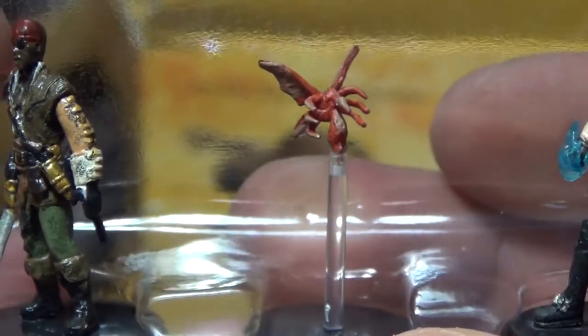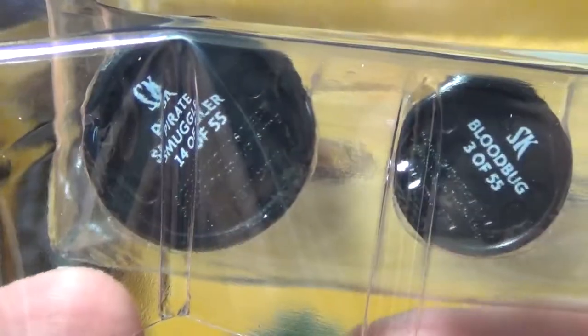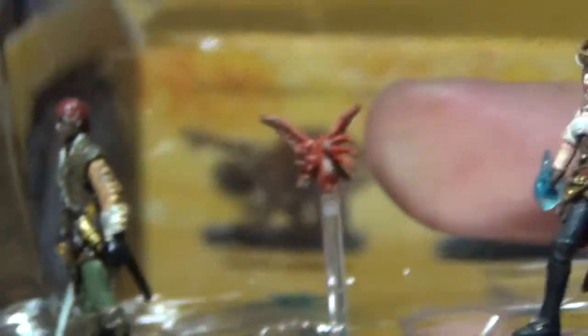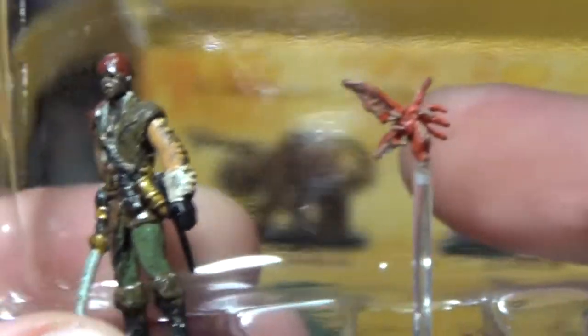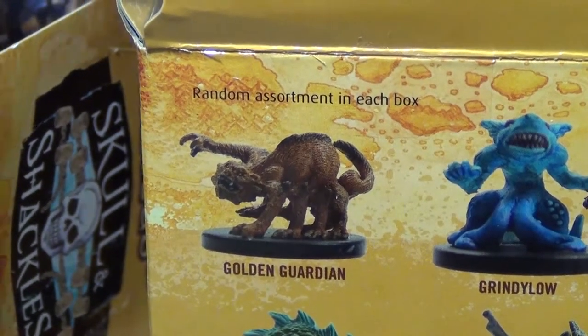You have a blood bug, kind of like a Sturge. And we have a pirate smuggler. So both of these are generic things that you could need multiple of for encounters. So that was a rare, 2 commons, and an uncommon.